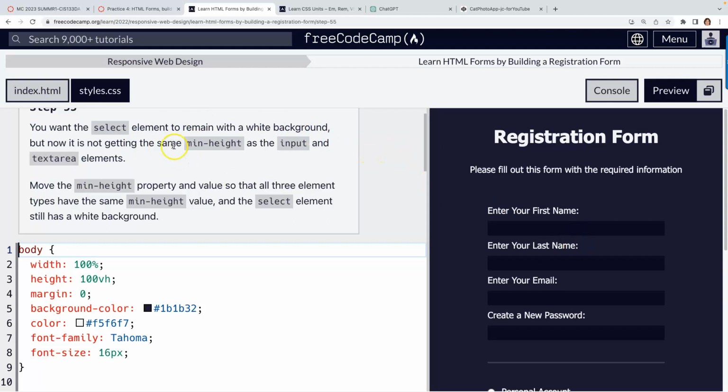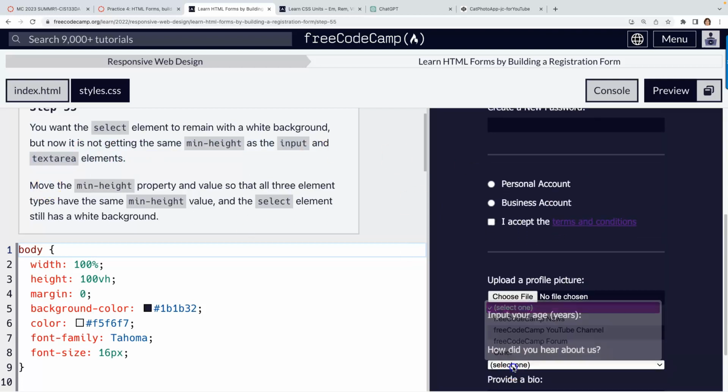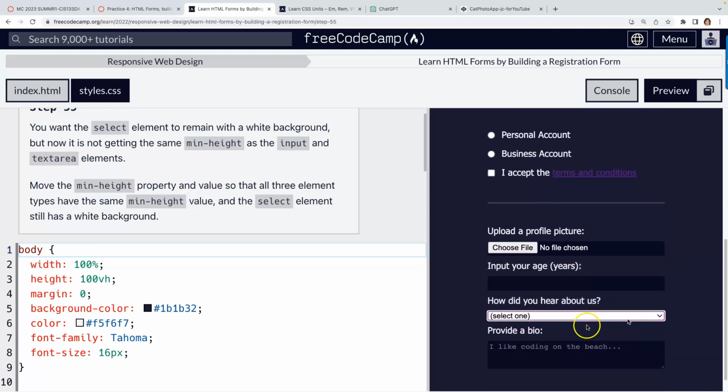So we want the select, but now it's not getting the same min height as the input. So we're going to keep it white because that's traditional, but we want it to have the same.